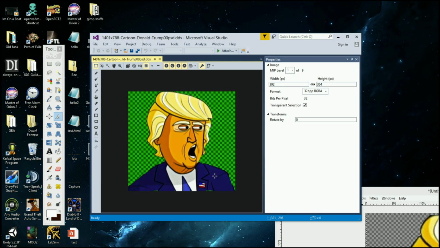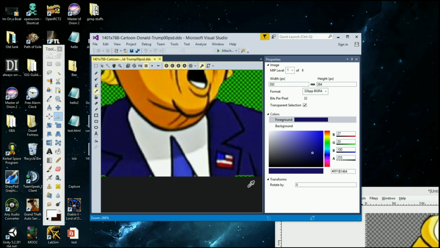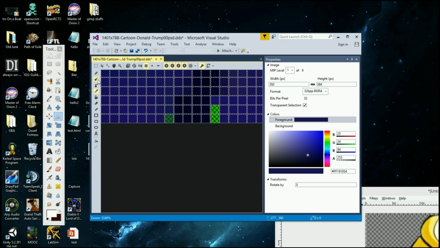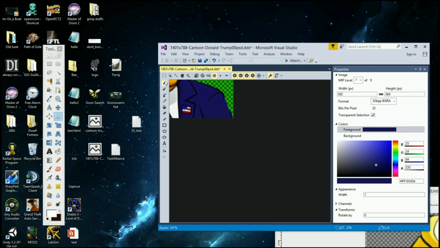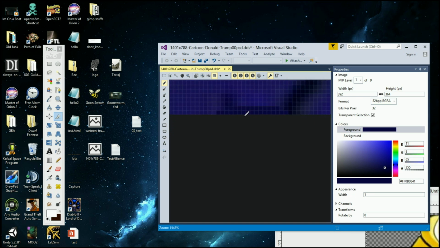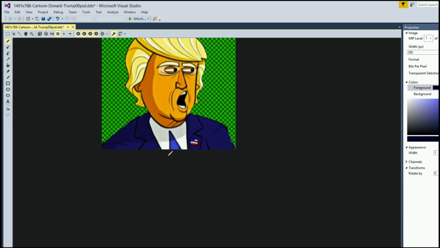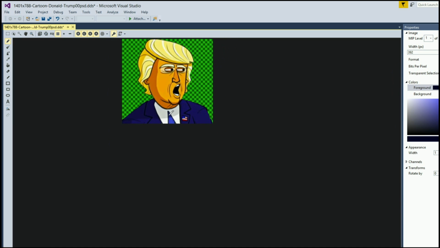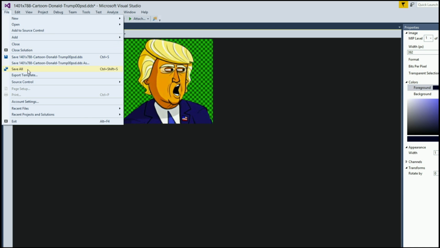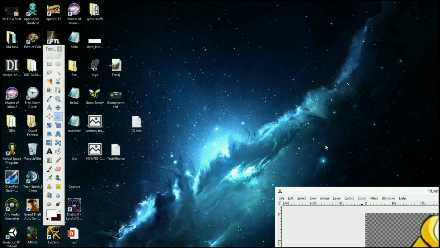We got a little bit of transparency issues at the very bottom here. That looks pretty good. So we have our image. Hopefully we can save it like that. And then we're going to close it.